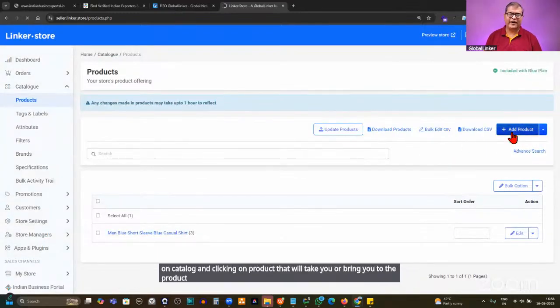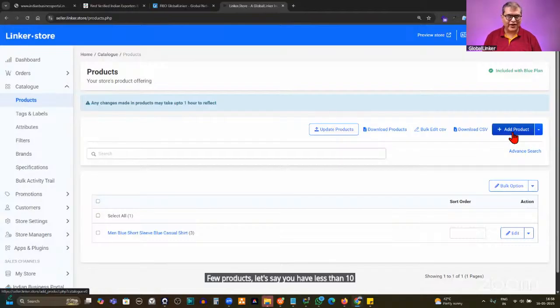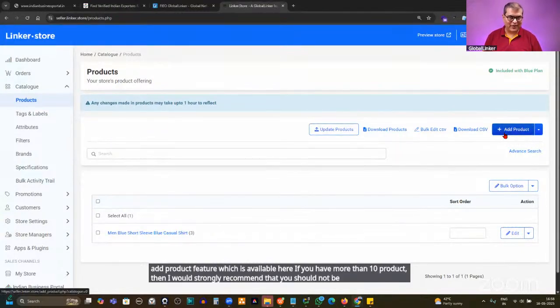If you have a few products, let's say less than 10 products, then you can use the add product feature, which is available here. If you have more than 10 products, then I would strongly recommend that you should not be uploading products manually, one product at a time. That is an absolute waste of your valuable time. So you should be using the bulk upload process.